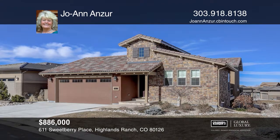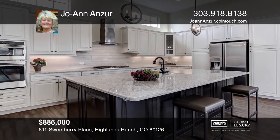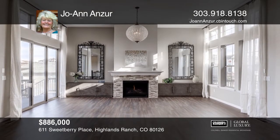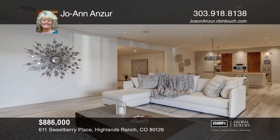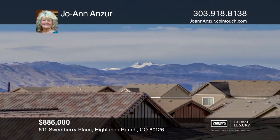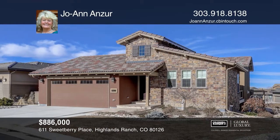Newer ranch home with three bedrooms and four baths, including a gourmet kitchen that boasts a grand island, soft-close cabinets, and stainless steel appliances. The master with mountain views has a five-piece bath and a walk-in closet. The finished lower level has a kitchen, bedroom, bath, and two flex areas. The patio, two decks, and garage with epoxy floor complete this home. Invest in your future by calling Joanne Enzer today.